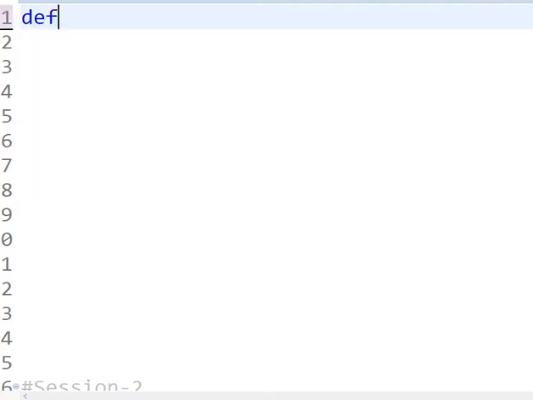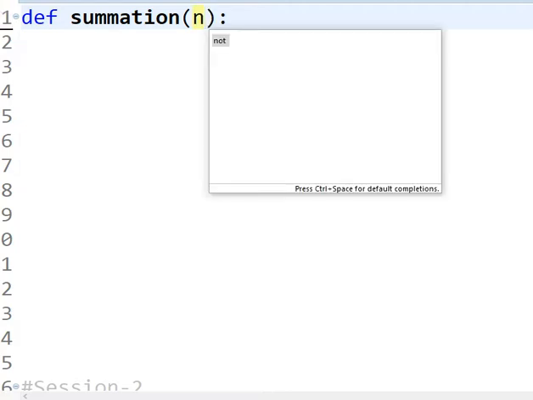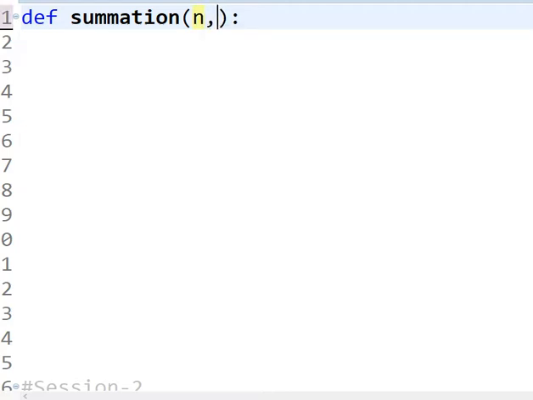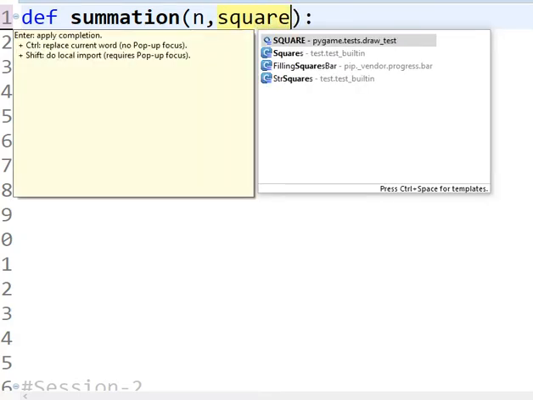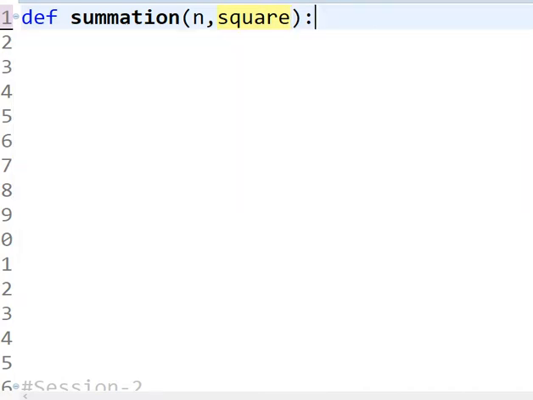So we create a simple function, say summation. This function has two parameters. The first one is n and the second one is a function, let's say named square. So what do we actually want? We want our summation function to return the sum of squares of n numbers.